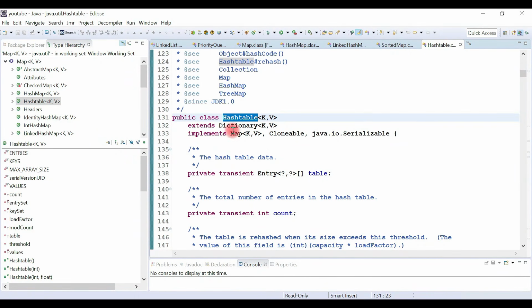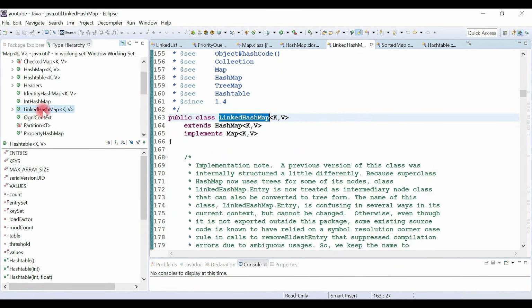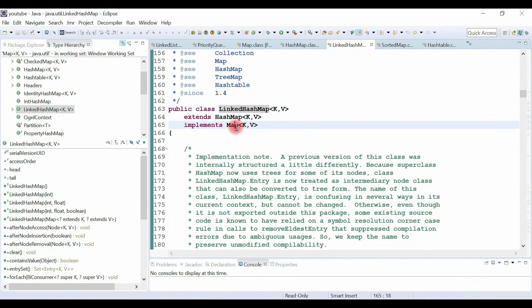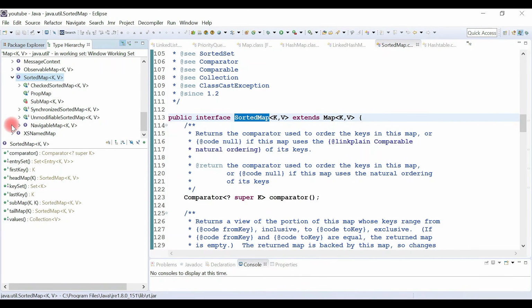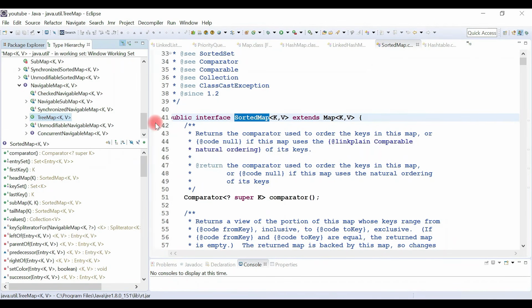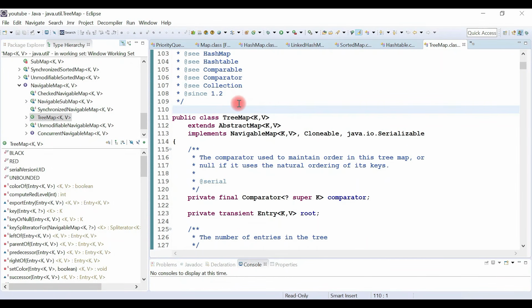These are the classes which implement the Map interface, and we have LinkedHashMap which also implements Map. And we have SortedMap, for the purpose of sorting the keys of the map, and it has an implementation like TreeMap. So this is all about the Map hierarchy in the actual core Java package, java.util.